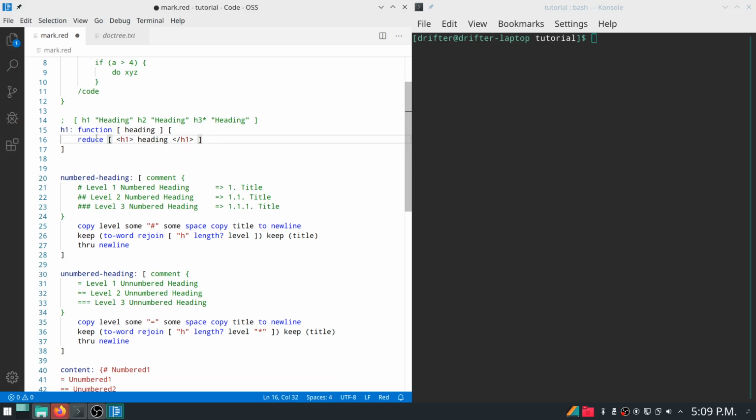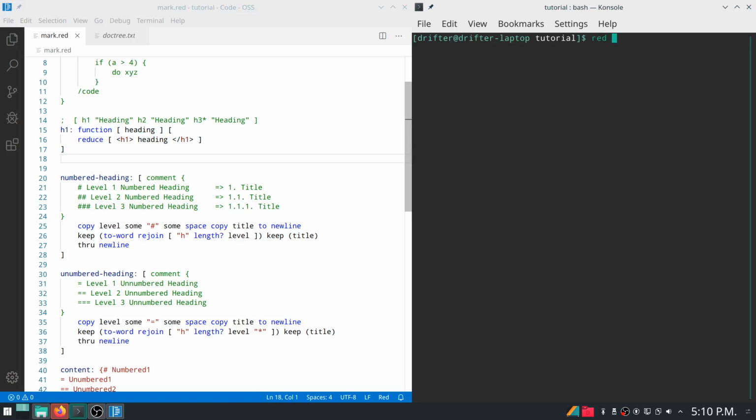If you recall, actually, I don't think I spoke about the reduce function. I know I talked about the rejoin function, but reduce essentially takes in a block of data, evaluates any code in it, and then returns that as a new block. I can just show you this.